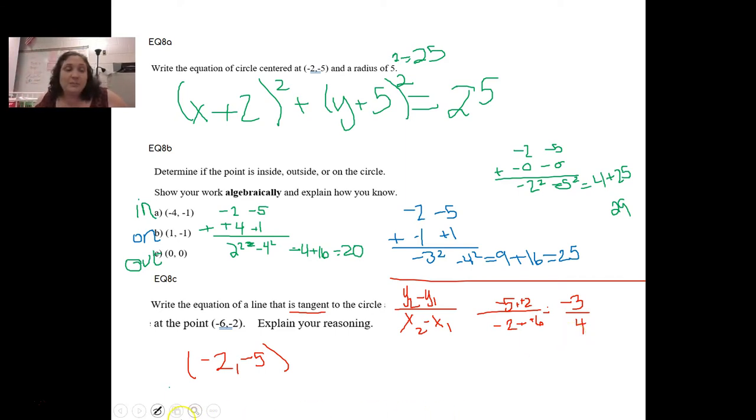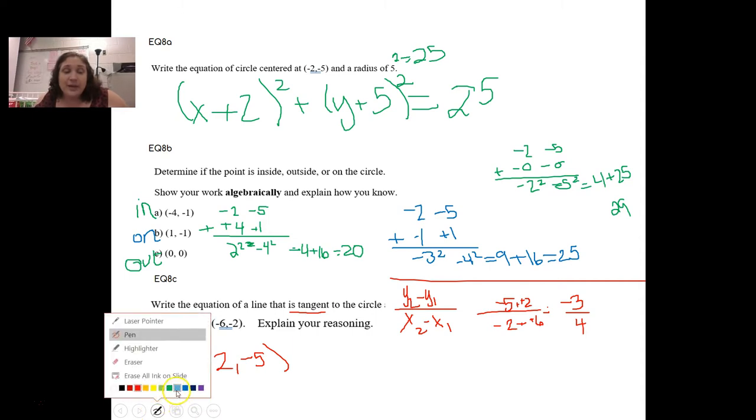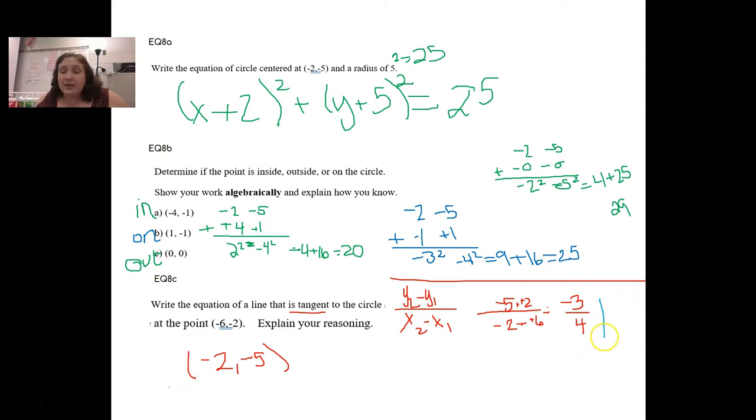But because we want it to be perpendicular, we have to flip it and change the sign. So how that's negative 3/4, it's going to turn into positive 4/3. Next, you're going to write y equals mx plus b two times. I'm pretty sure this was on the performance final review now that I think about it, because it's feeling familiar.